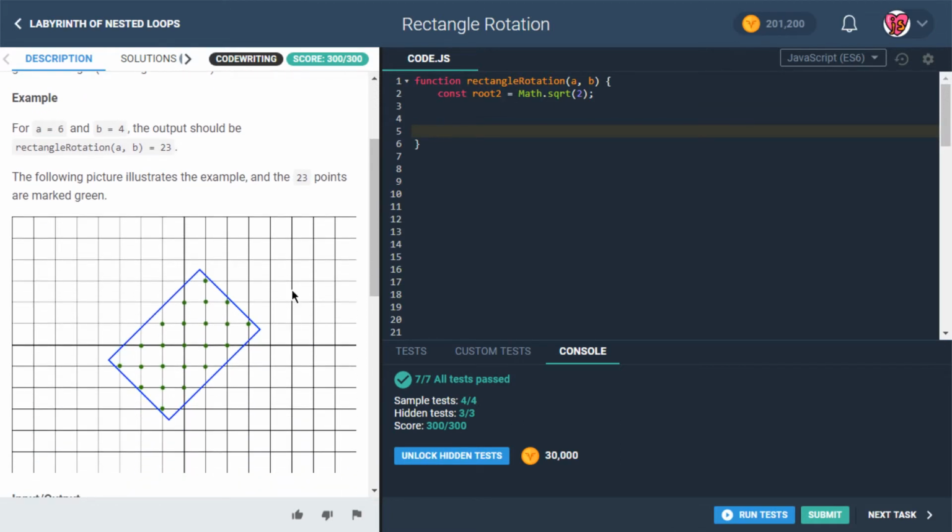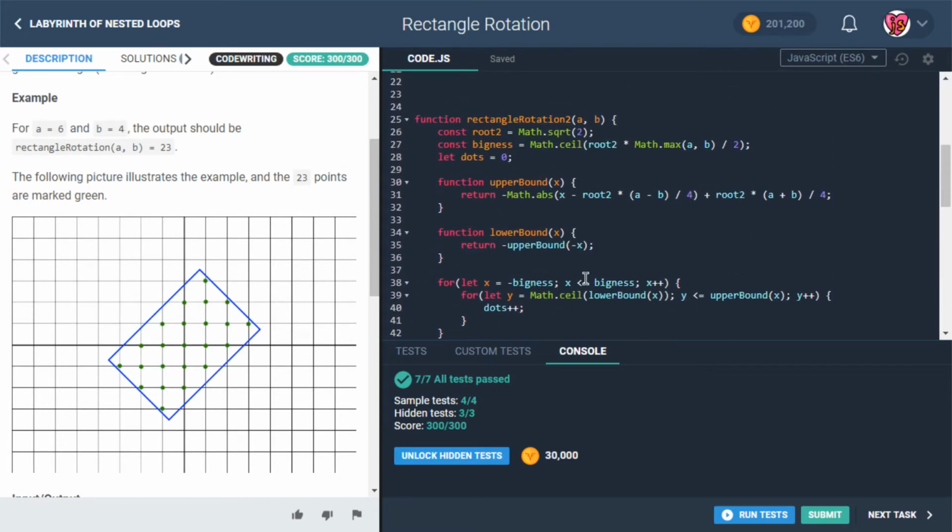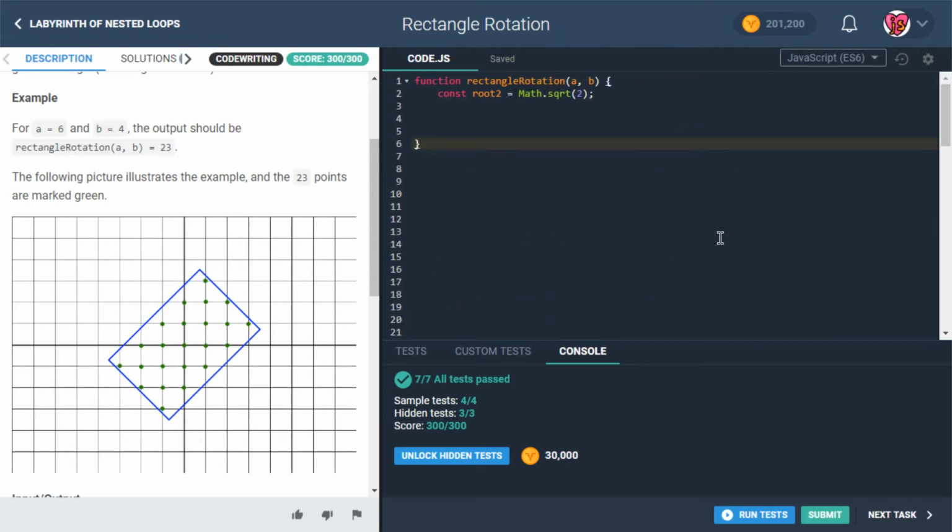We tend to do this. We're going to rebel against the institution here that's trying to tell us that this labyrinth is just for nested loops. We're going to try to find a way to do this without nested loops. Why do we want that? Well, remember how I was talking for such a long time about how no matter how we optimize it, as long as we have these double for loops, we're still falling into this trap of having a quadratic time complexity here, which is not great. It's not ideal. So maybe we can do better than that.